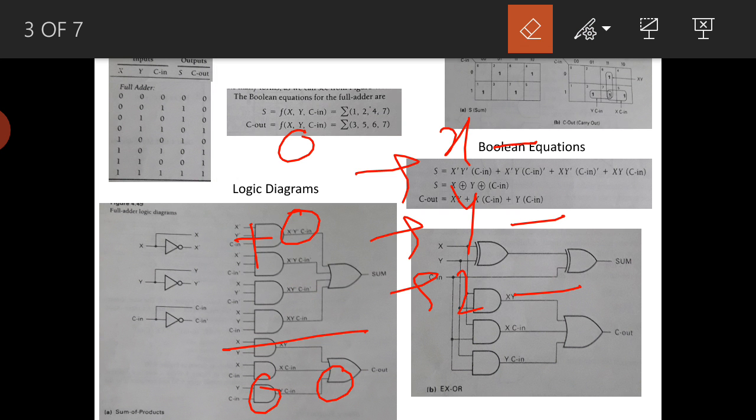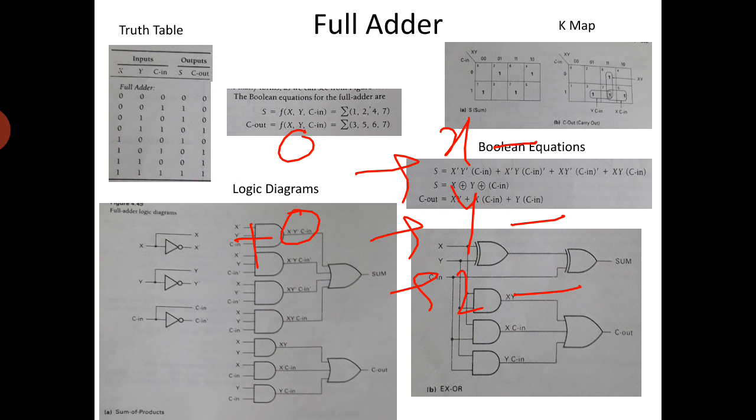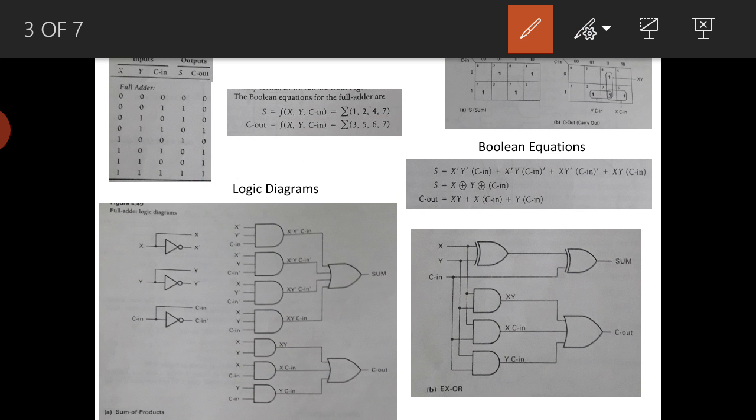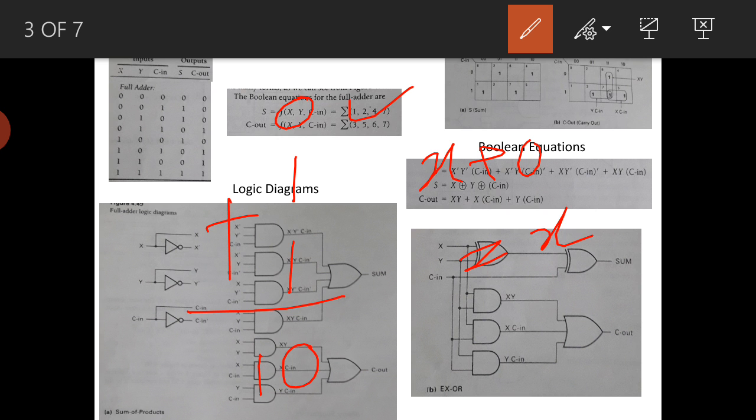Similarly if you take 0 0 1, sum will be 1 and carry is 0. If you take 0 plus 1 plus 1, then the sum is 0 and carry is 1. As we have already seen, addition of anything with 0 gives the same thing. For example, x plus 0 is nothing but x only. So 0 plus 1 plus 1 is nothing but addition of 1 plus 1. Already we know 1 plus 1: the sum is 0, the carry is 1.